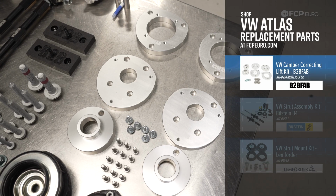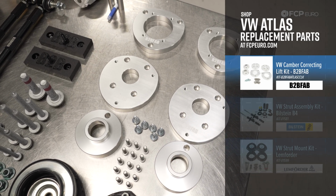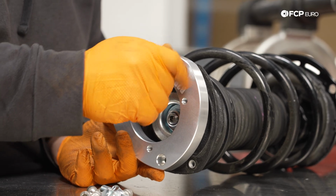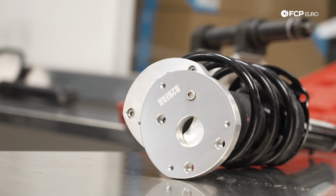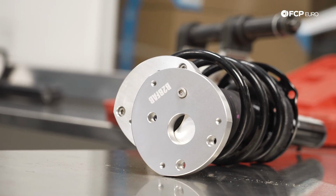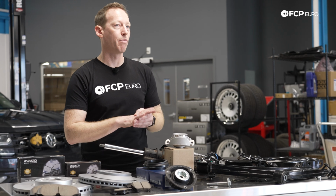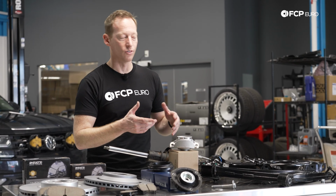Most of the lift kits out there, like the B2B fabrication units, reutilize this factory strut and spring combo and really just put the spacer in at the top here on the strut mount. So you're not really putting any additional stress on these components compared to factory, which helps to make sure you have a good long life out of the components, even though you're kind of putting it through a bit more. It's really the bushings that take a beating if the car is raised or lowered.